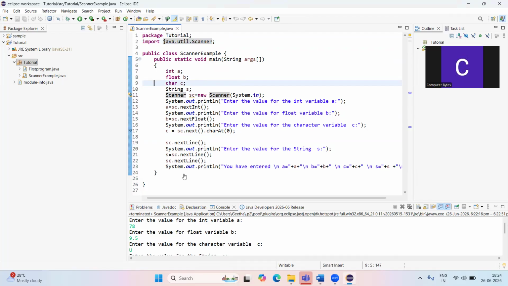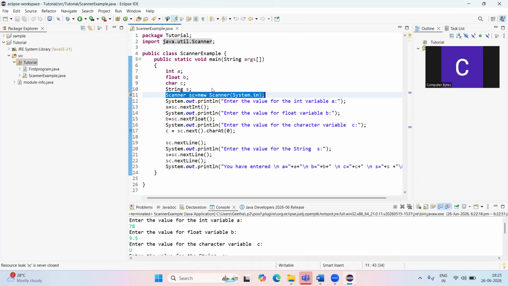Now I will explain the program. If we forget to import this package, the compiler will generate an error stating that the Scanner class cannot be resolved. So you must import it before using the built-in class Scanner.